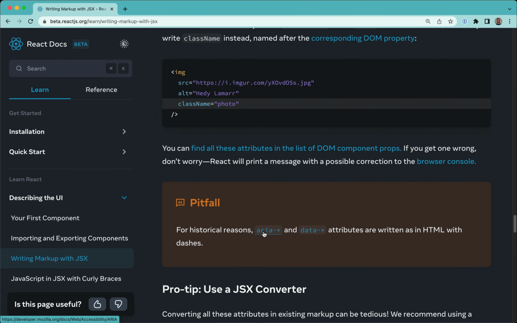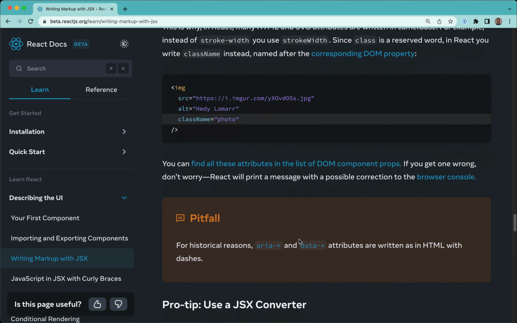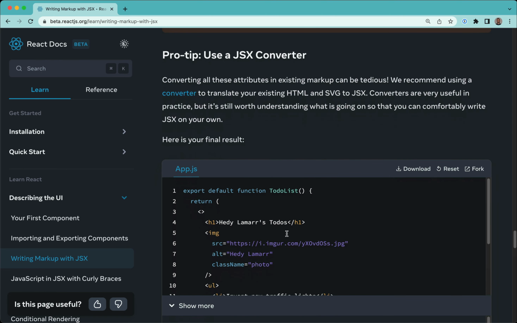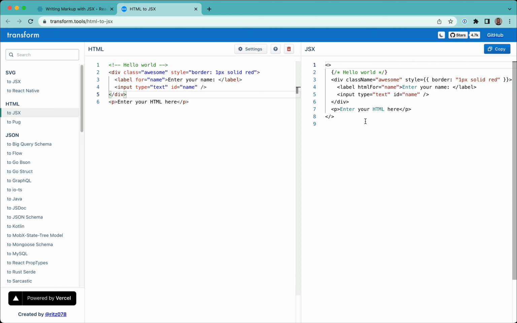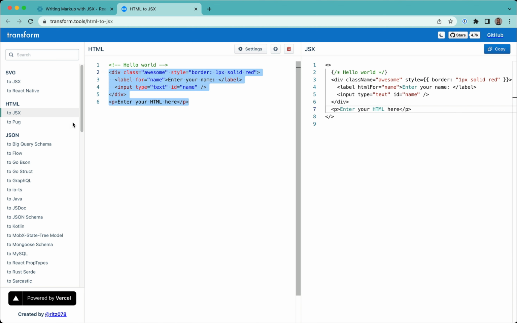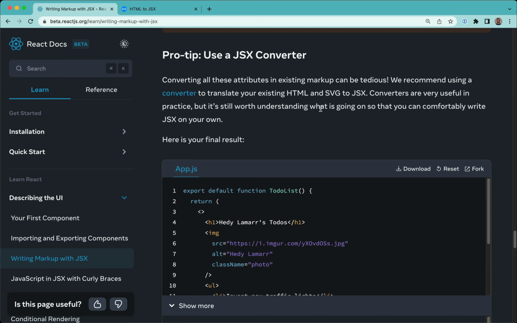And there are a few historical other properties that still have a dash, like aria and data, but that's not really important, just so you know, in a few cases we still can use properties with a dash. And to wrap up here, if you want to convert a lot of HTML from pure HTML to JSX, you can use a JSX converter like this one. So you can just paste the HTML here, and then you can see the JSX on the other side. So these rules that we studied before are going to be applied automatically with this tool, so you don't need to waste time doing this manually.